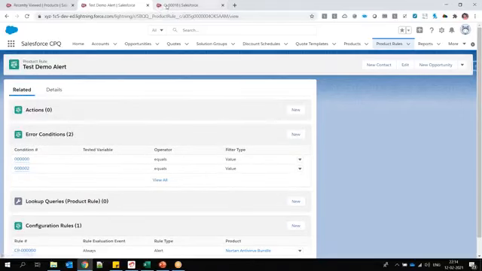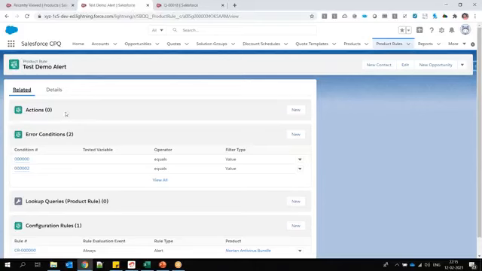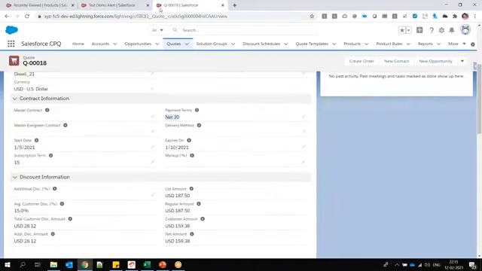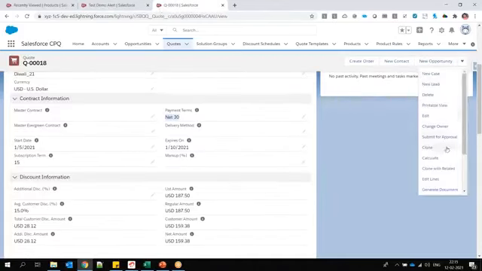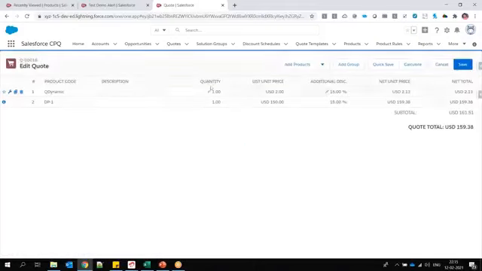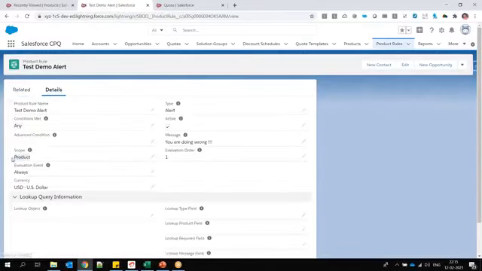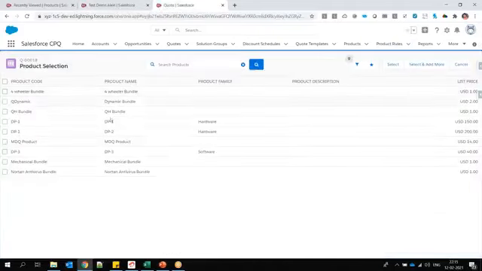So right now my quote's payment term is net 30, right? Since the quote's payment term is net 30, it will fire this particular alert rule. It's just for testing purposes, so I'm just giving a scenario. Later I will be giving real-time scenarios for product rules. So let me add a product, so it will run only on the product. Scope is product, and I'm saying it should always run.